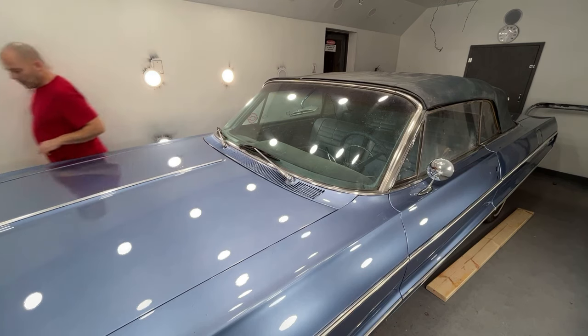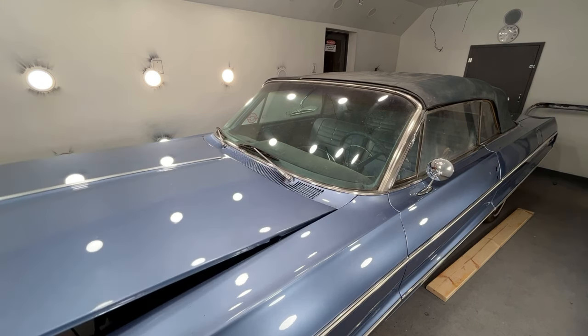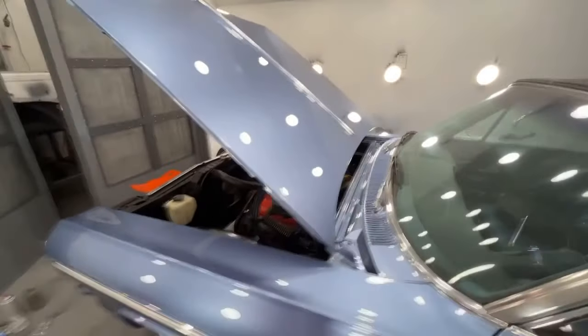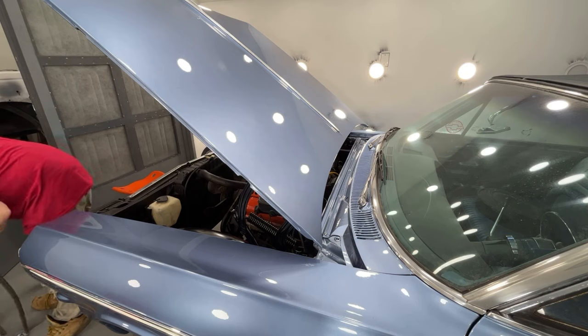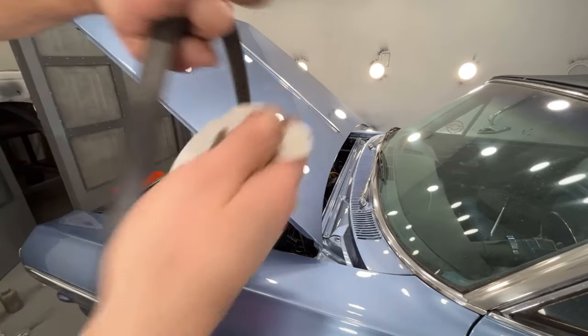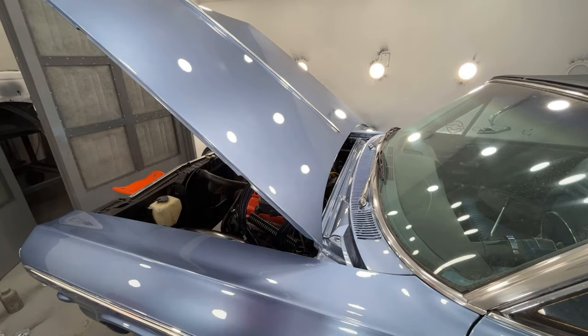Okay, those are on. Let me open the hood back up. I'll throw on that weather stripping. That just goes right along that back panel there. I'm gonna give it a real quick wipe with some lacquer thinner just to clean it off, because there's a bunch of years of grime on this. So basically I just took a little bit of paper towel and I'm just wiping it down. You can see the crap that's coming off of it. But like I said, it is still real pliable.